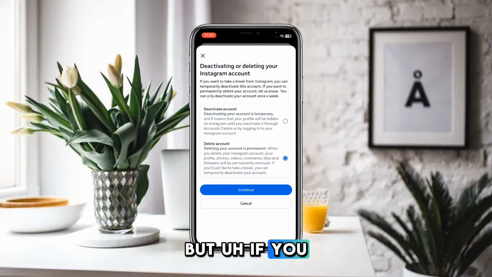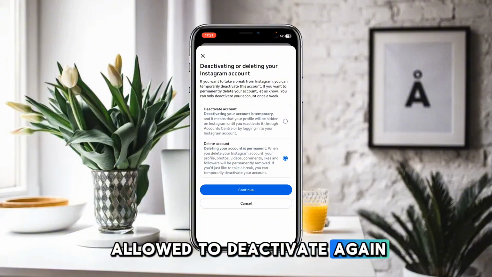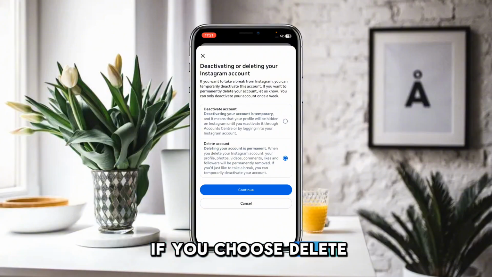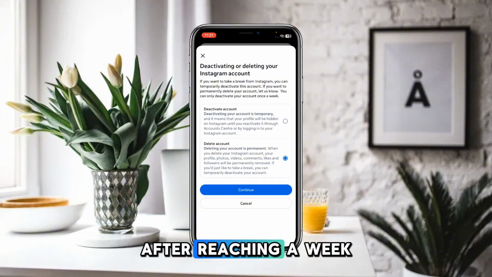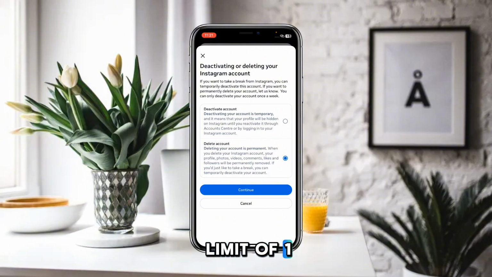But if you deactivate it, you will not be allowed to deactivate again within a week. But if you choose to delete your account, you will be able to delete or deactivate your account within a week. So that is the trick you can use while deactivating your account after reaching the weekly limit of once in a week.